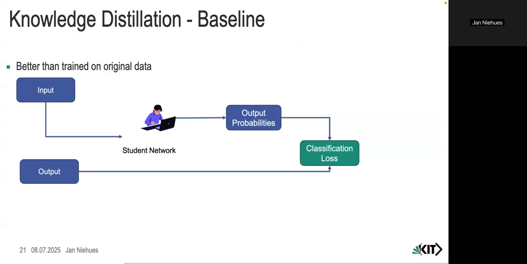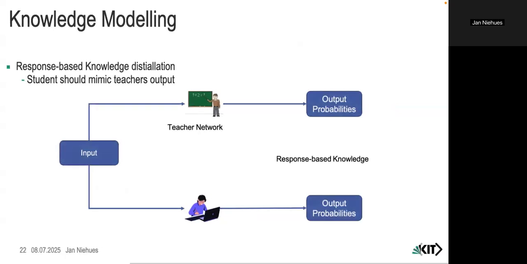When we do this student-teacher training now, there are different ways in which we can train the model and try to convert the knowledge from the teacher model to the student model. The first one is one we have mainly discussed until now and a bit motivated, what is called response-based knowledge distillation, where the idea is that the response of the student should be the same as the one of the teacher's output. And there are two ways.